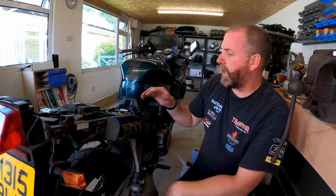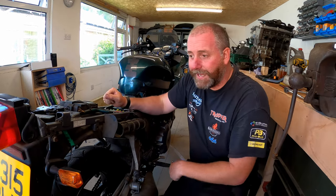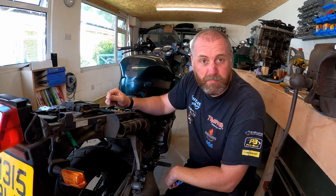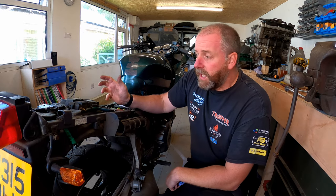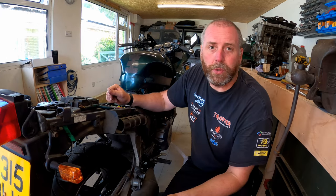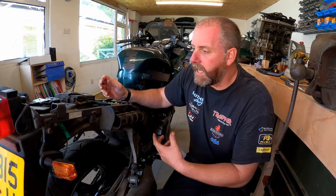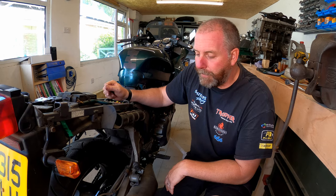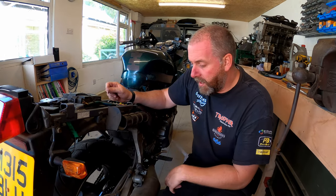All I need to do now, put the seat back on, the seat unit, etc, etc. But now that is all of the brake and clutch fluid in the Triumph completely replaced, and it should be good for another couple of years before it's needed again. So yeah, not a difficult job. It depends upon the tools that you use to do it. The brakes you can get away with using a jar and a little bit of hose. The clutch can be a little bit more challenging if you're going to try and employ that method. It is doable, can be difficult.